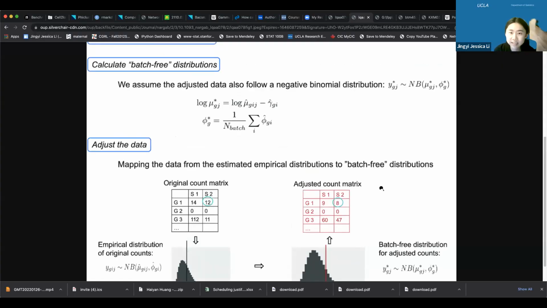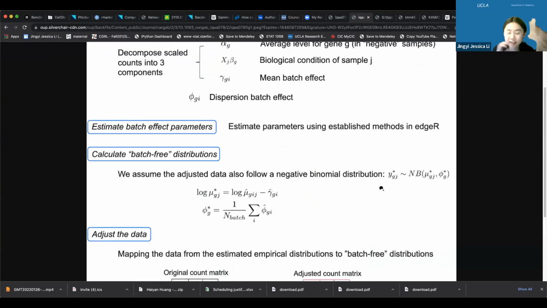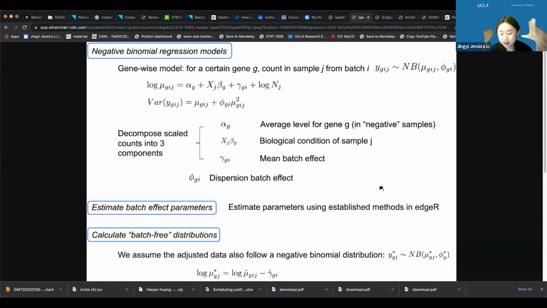All right, so this is the graphical illustration of ComBat-seq. ComBat was originally developed for microarray data normalization. It has been a very popular method ever since. And this is its new version for sequencing data. As you can see, it uses a negative binomial model, but the model is actually a little more complicated than what we do. I tried to avoid that regression part to make it simpler for you.